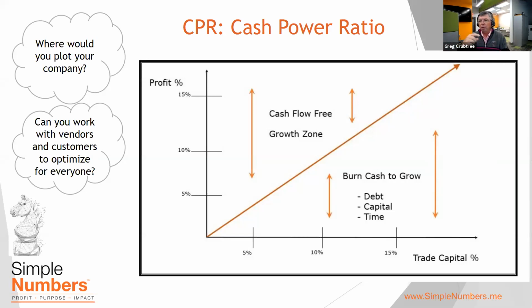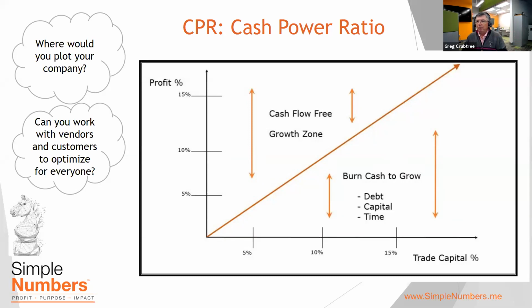These are these net things, and we call it trade capital for a reason, because these are the things that turn over. And this is really the key number to understand: do you have what we call a cash flow free growth company? The staffing business, they were out here. They were trade capital percentage over 15% and at 10% profit. So they would be right here, which means if they decided to grow, they had to have a funding mechanism that wasn't out of profit. They had to either borrow money or get a capital injection.